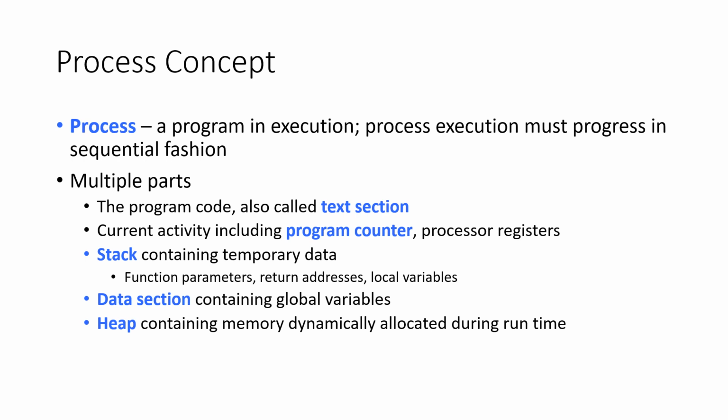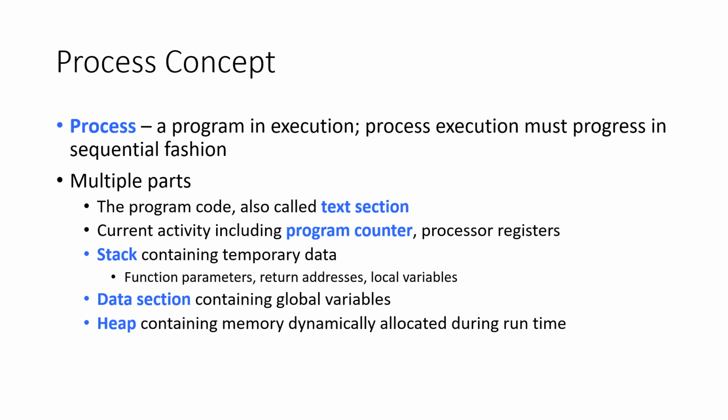Whatever memory is allocated in the RAM is divided into sections called text section, program counter, stack, data section and heap. A text section is a section where the actual program code resides. It is from where your instructions are fetched for execution. Next we have program counter. It is the counter which keeps track of which instruction is getting executed and hence also notifies which is the next instruction to be fetched from the main memory for execution.